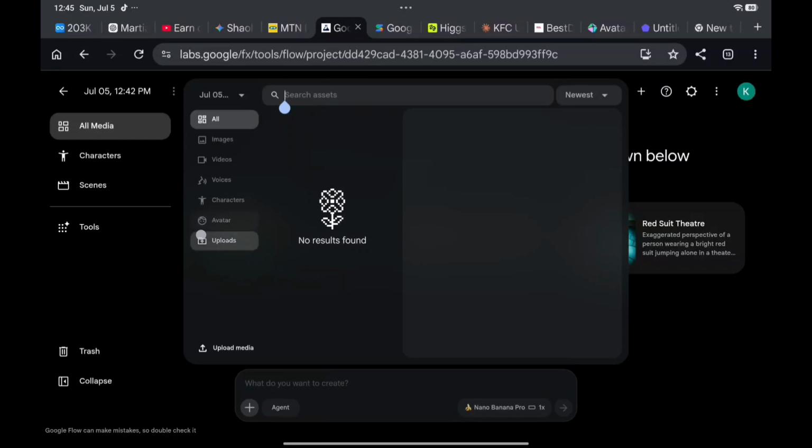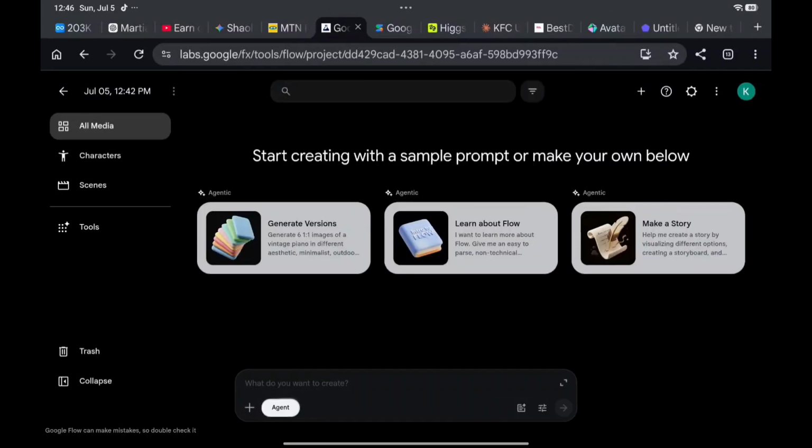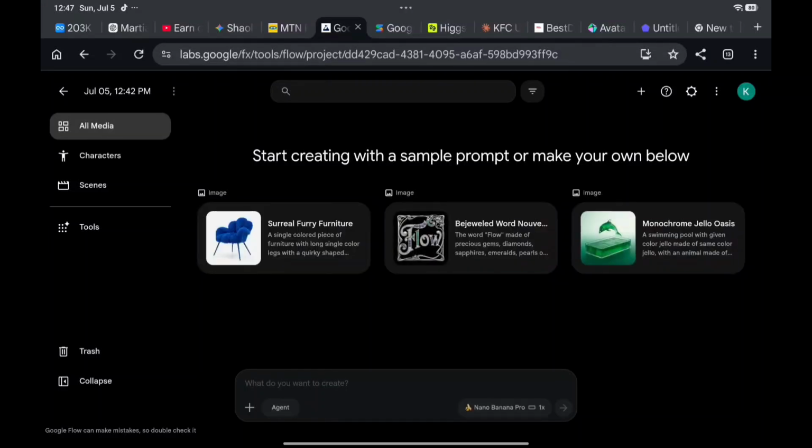Then there is the upload section, which serves as your personal asset library. This is where you can upload and manage your own images, videos, or other media. Also, there's a new feature here called Agent. When you click on it, it activates Agent mode, allowing you to adjust a few settings. This AI mode lets you continuously generate content. Think of it like having a conversation with the AI. You simply type a prompt describing what you want to create, and the agent collaborates with you to build your videos for free. However, today's tutorial isn't about agent mode. Our main focus is Omni Flash, so I'll click on the agent icon again to exit that mode.